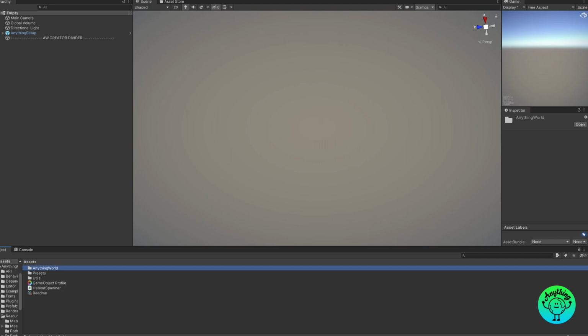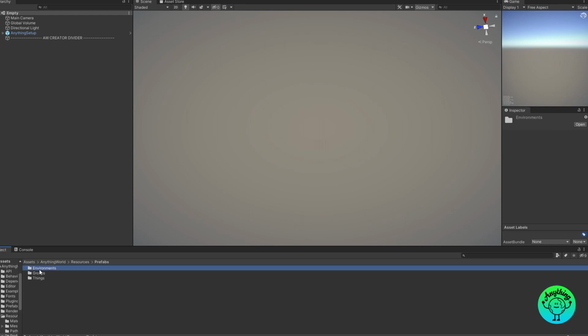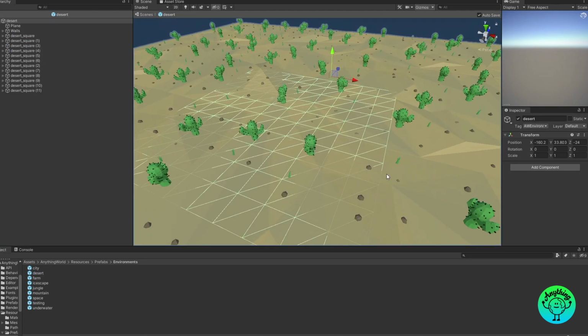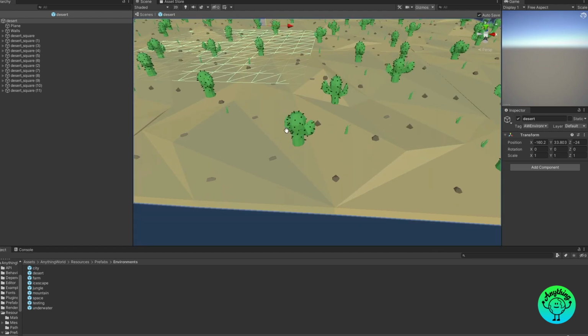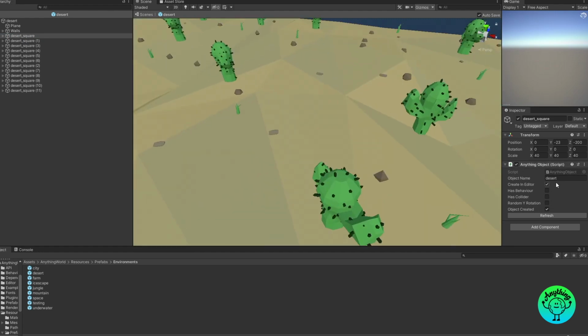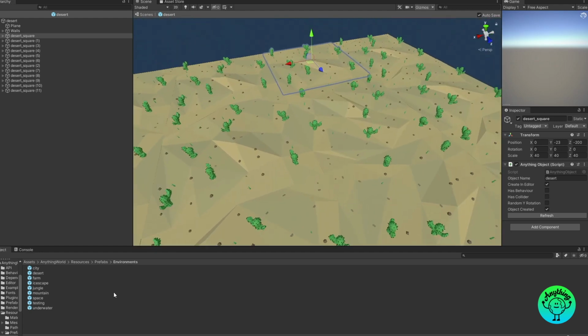So before we move on, I'm going to show you how the habitat creation system works in the Anything World package. The way the make habitat function works is we find a prefab in the Anything World Resources, Prefabs, Environments folder. These prefabs are the ones available to be requested in the make habitat function. It will look through this folder, match it to one of these prefabs, and then load it into the scene. These aren't normal prefabs. If we go into the desert prefab, we'll just wait for it to load real quick. These aren't holding the actual models themselves, they're holding game objects with the Anything Object script attached, and these scripts will load in specific habitat models at runtime using the Anything World server.